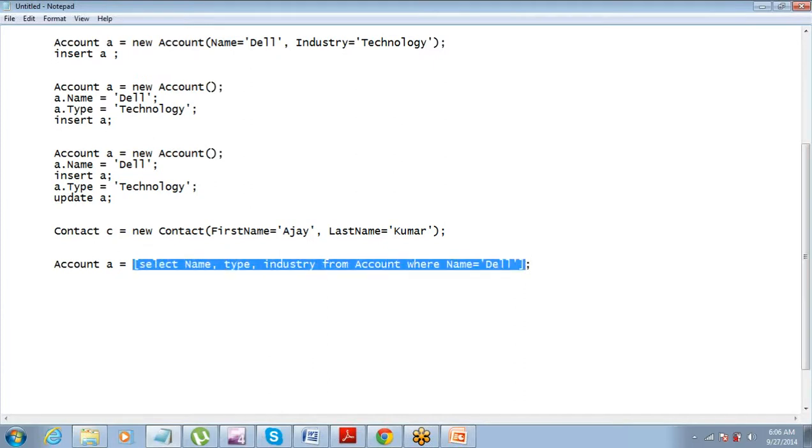So now this is a SOQL query which can go and fetch the data from the database. It will return the record where the name is Dell. Got this thing?